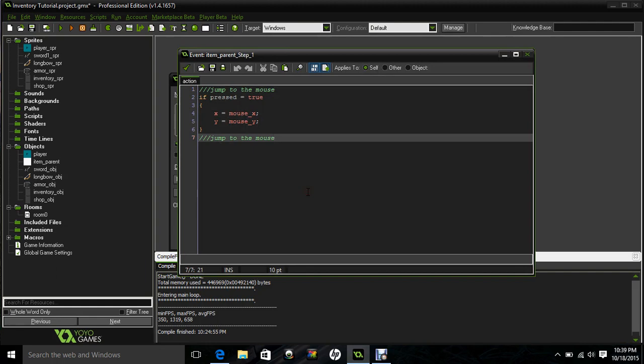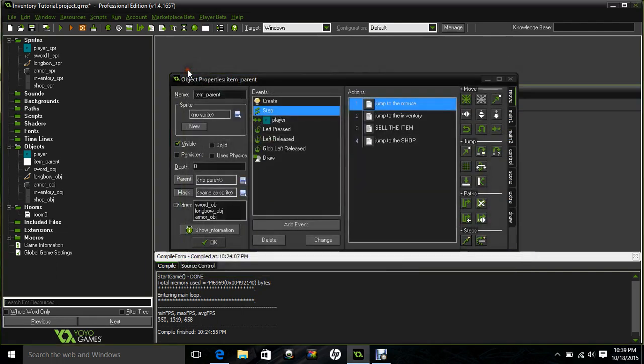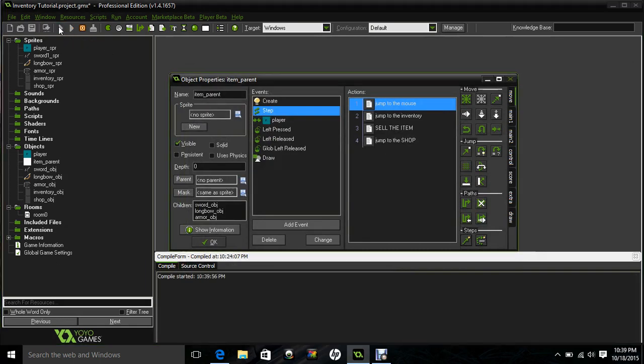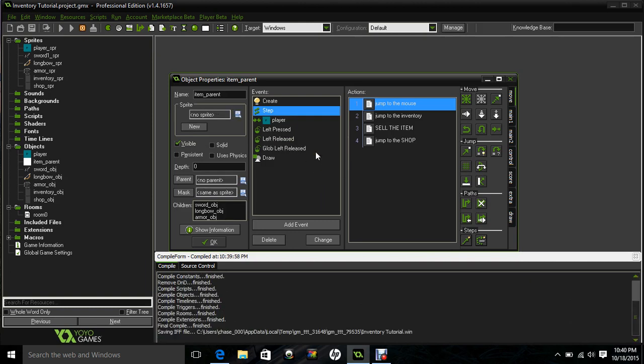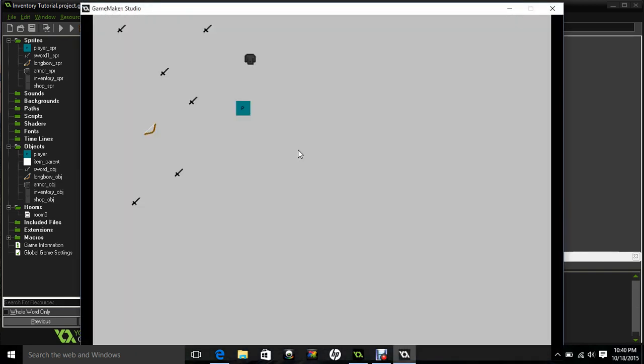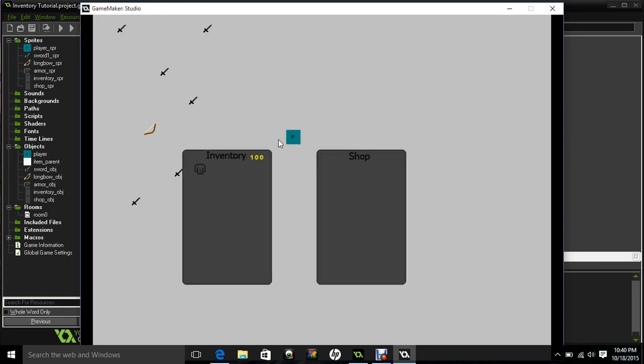Now, what this is going to do is, when it is pressed, it jumps to the mouse. So I'll just show you right now. Now this is the most complicated object, along with the inventory. So right now we just have our player that moves around, collects objects, and when I press the I key, my inventory comes up.